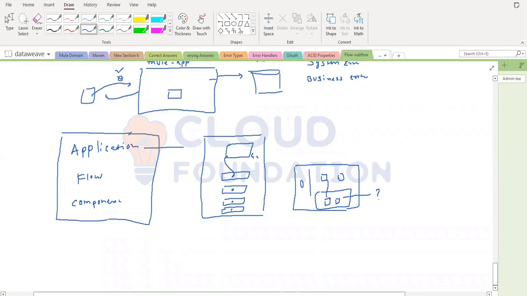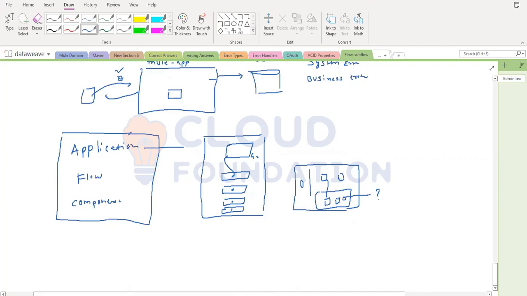Or else, if you don't want to send the technical stuff back to the client, you want to send a meaningful message, you can configure that message over here. You can send that message to the client so that the client can understand it, rather than showing him some technical trace that he is not able to understand. Those things you can do inside the error handling.